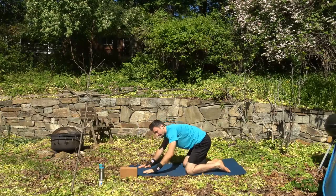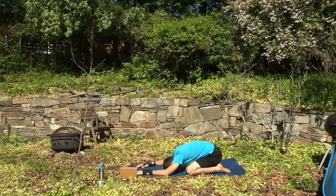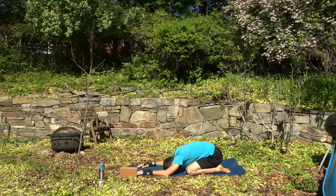So we're going to start today in child's pose, just softening into the mat, relaxing through your hips, relaxing through your forehead. Just imagine that if there was a waterfall above you, that the water would just roll off of you, just onto your mat, and let your mind follow that.